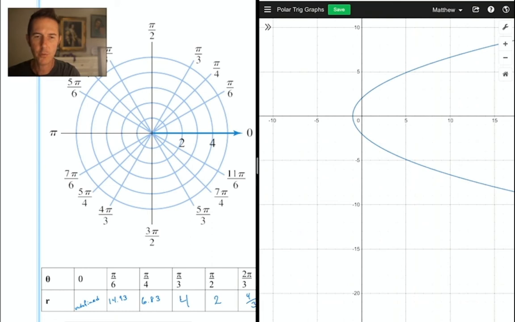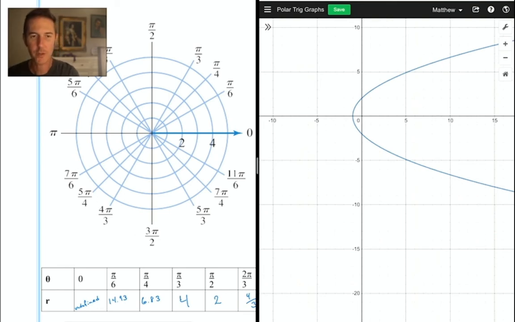And then if you do still need more practice with your symmetry tests, I'd like you to go through and do those in order to discover that this graph necessarily exhibits polar axis symmetry. I had to think about it for a second there because I didn't want to say it wrong. Polar axis symmetry, or it's reflected successfully over the horizontal axis.